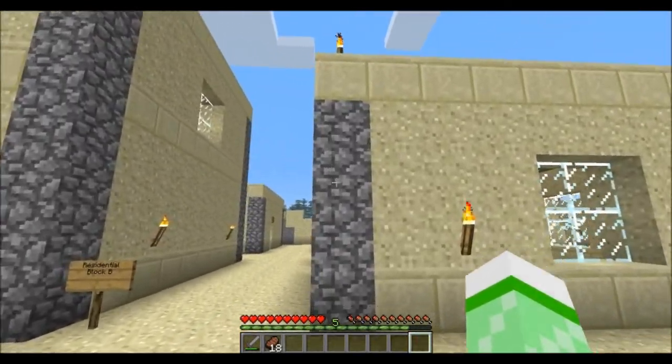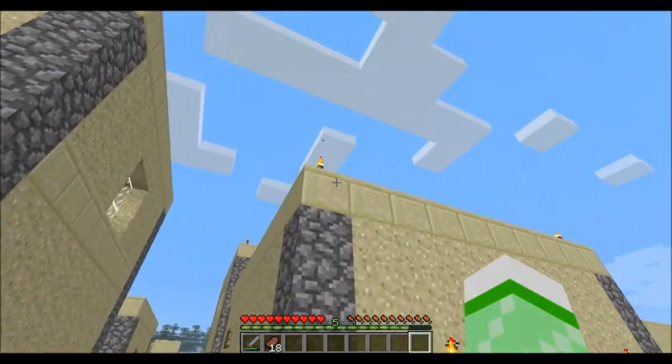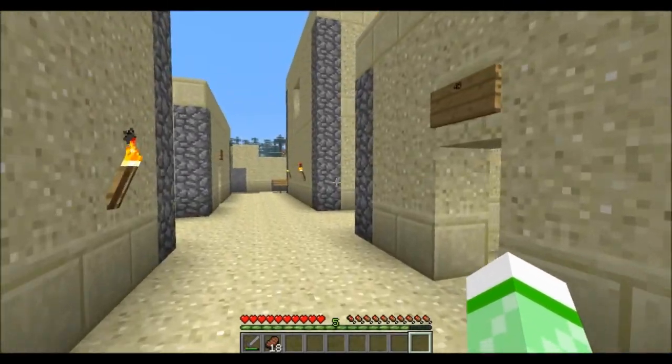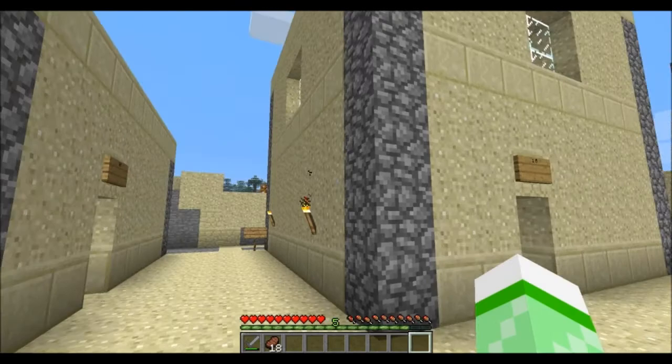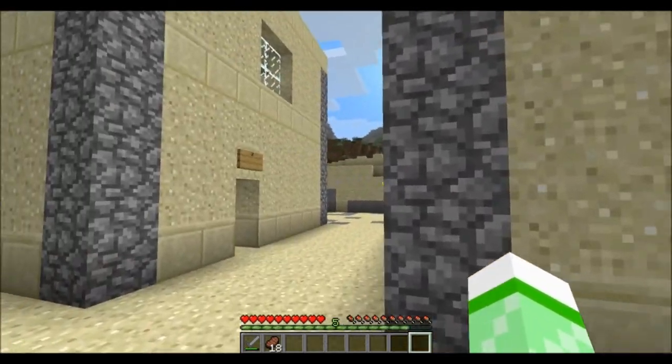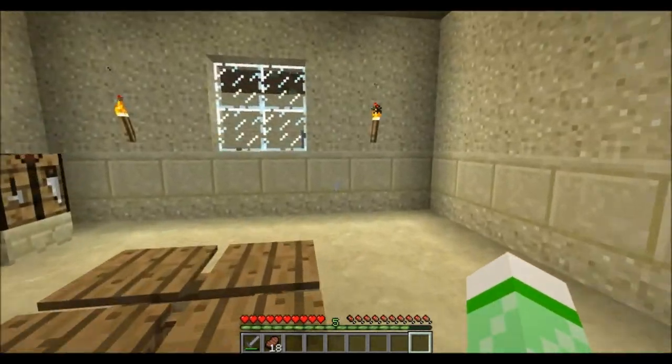In fact, I think next time I'll try and go with these pillars being solid sandstone smooth brick as well. Although it is kind of expensive, but I think a little more investment into resource gathering will make that happen.